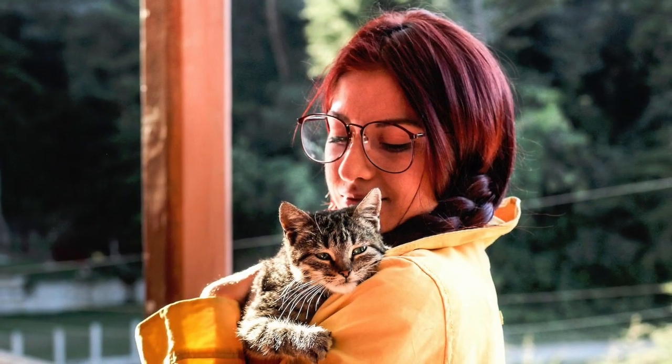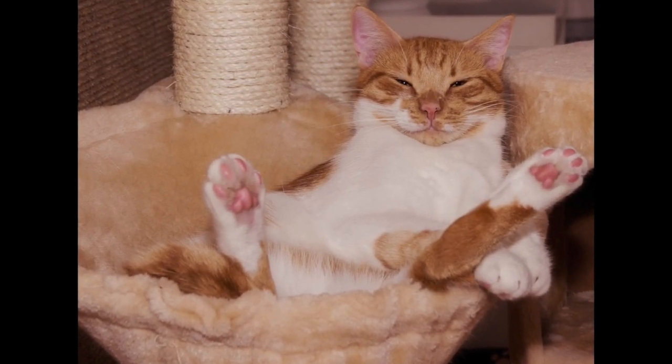Now, if you have indoor-outdoor cats, you need to keep them indoors for at least three weeks so they get completely comfortable in their home, because until they get comfortable in their home, they're not going to have an instinct to be able to come back. And if you do take them out, make sure you are out with them initially. I have a real hard time with indoor-outdoor cats — I believe they should be indoors for their safety and their health. It's very important to keep them inside for a period of time.